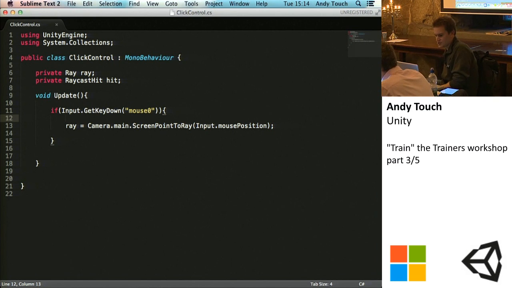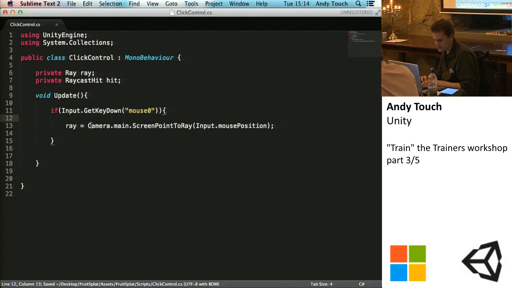Cool. So what that's doing now is, we don't want it to be constantly getting what we're pointing at. We don't want it to be constantly shooting a ray out to wherever our mouse is, because that's going to be doing extra stuff that we don't need. We don't need to do some form of highlight system. We want to basically say, when we click, get the location of where we clicked on the screen and send a line out and return what you've clicked on.